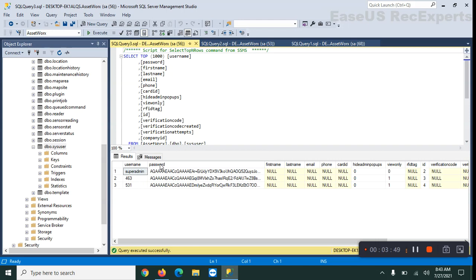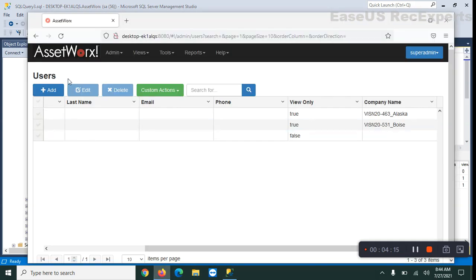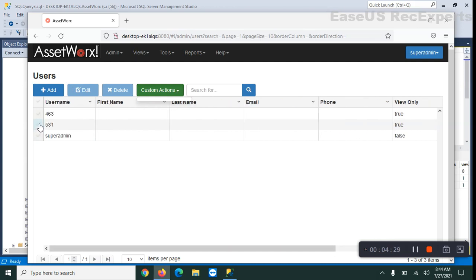The key thing here to look at is in the password, I've got an encoded binary 64-bit kind of version of my simple password of 531. So unfortunately, I cannot simply write a script and fill out this table because the password is going to have to be defined manually within the user form here within the web service. I don't have an ability to import a table, unfortunately. So this part is going to have to be done manually.